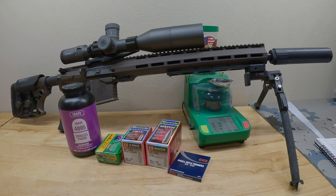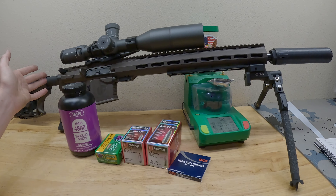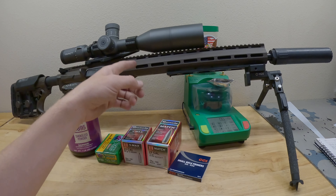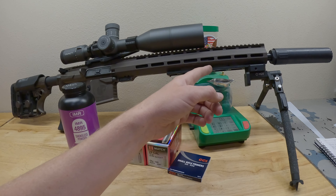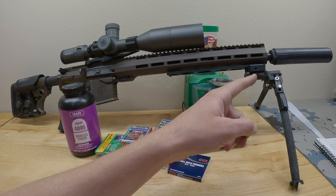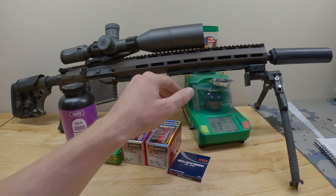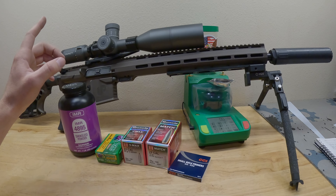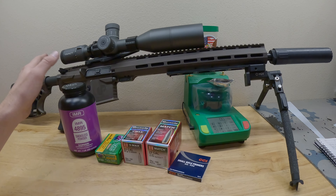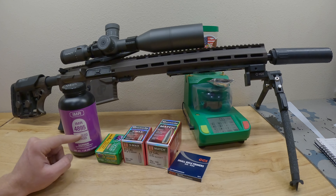I brought it home and thought, what am I going to use this with? I decided to go ahead and load up some rounds in my 223 Remington. This is my Uinta Precision semi-automatic AR-15. This guy has a 16-inch barrel, a 223 Wylde chamber with a 1-8 twist and a mid-length gas system. While we shot it, we used our Huxworks 7.62 titanium can — it's a flow-through can. We've got the MDT Skypod, some Arca Rail, and our Tract Toric Ultra HD ELR scope. Great scope, awesome rifle — this should serve as a great test platform to see how 4895 does.